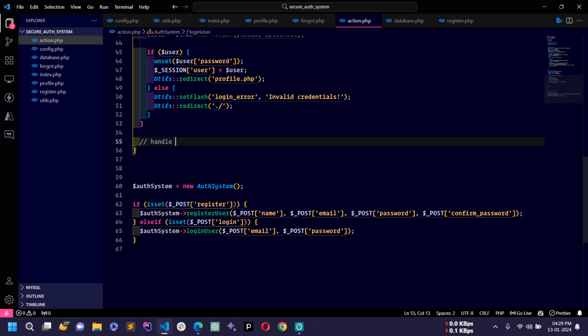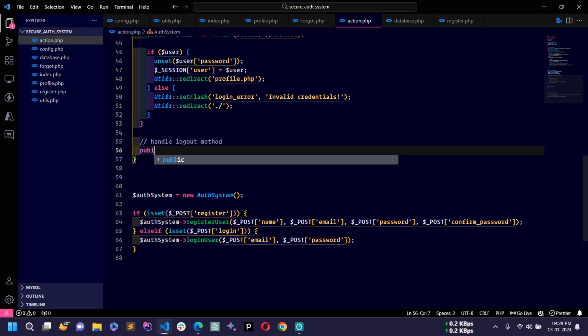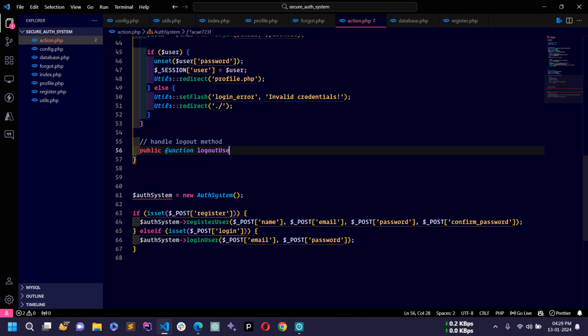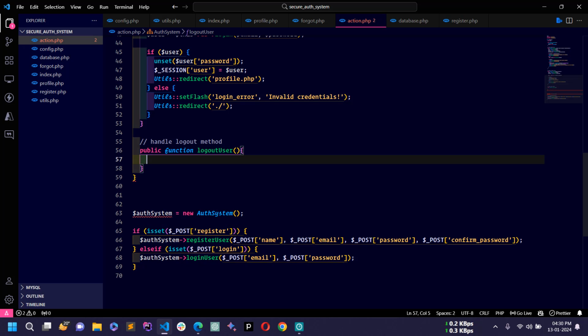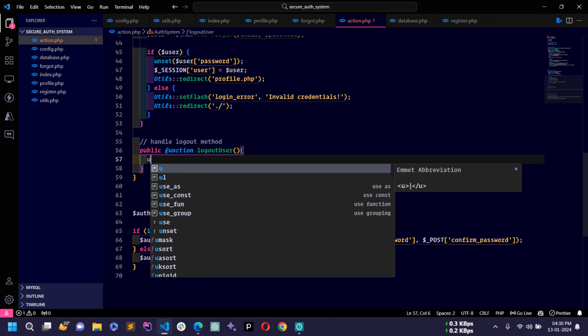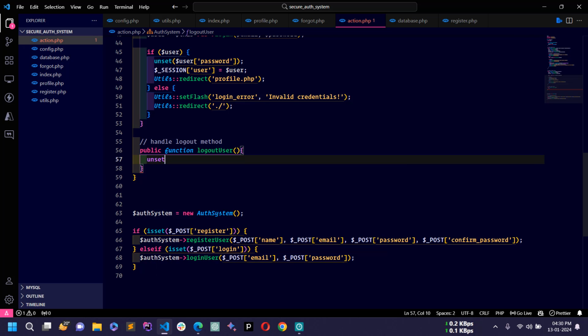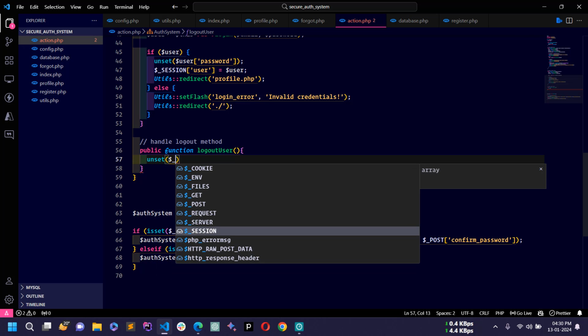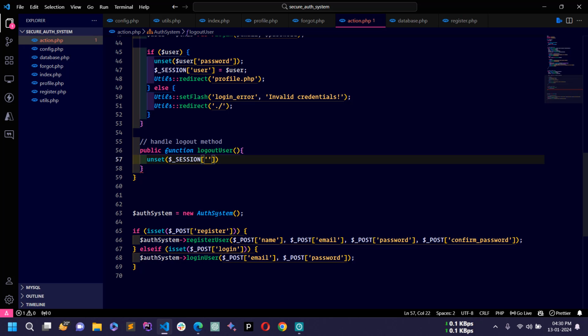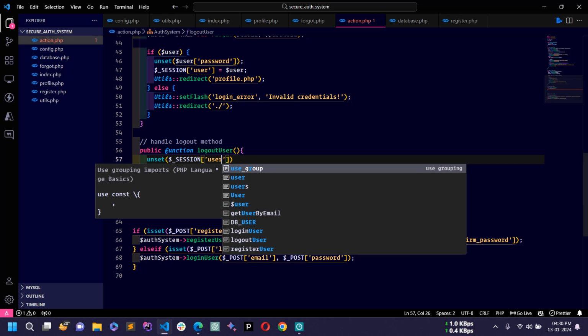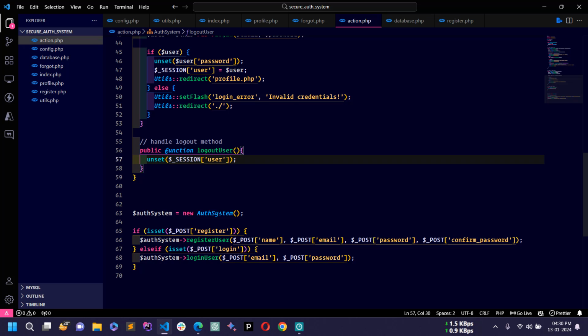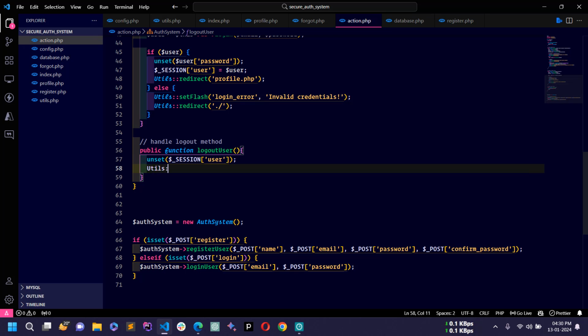I will write a handle logout method, any name you want, function logoutUser. Here I will use the unset function of PHP to remove this user from the session, and then I will redirect back to the login page.